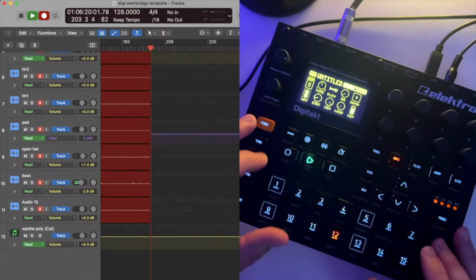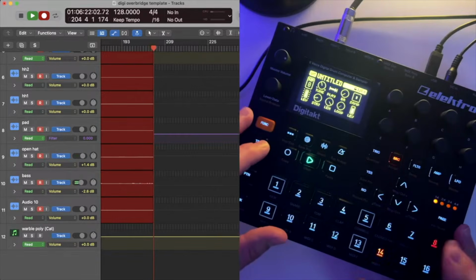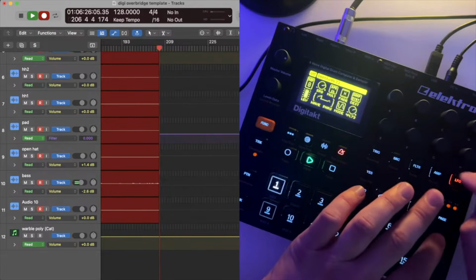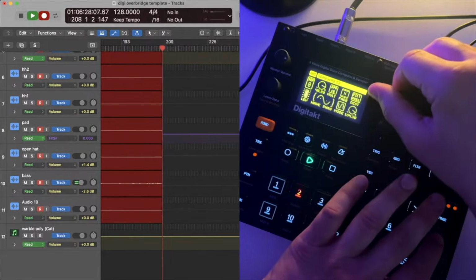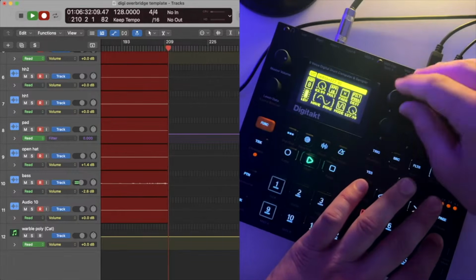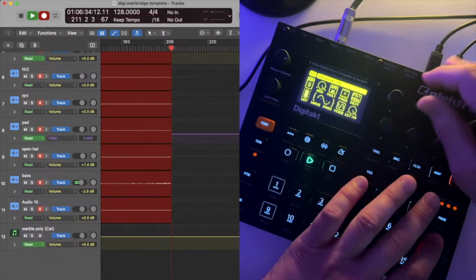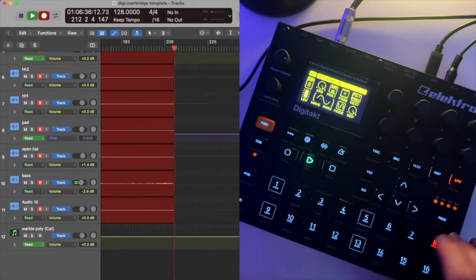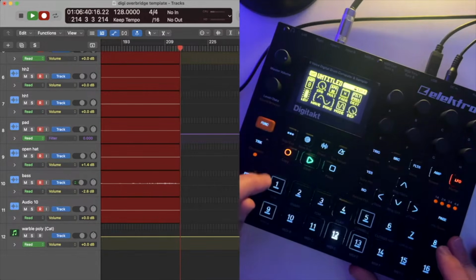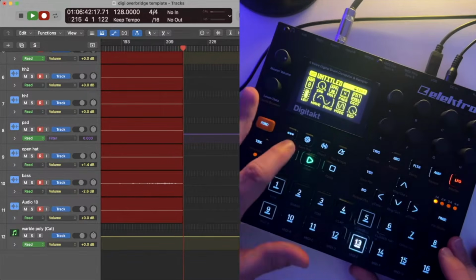So let's get a bass line. There we go. That's what I wanted. So let's just put that on 1.